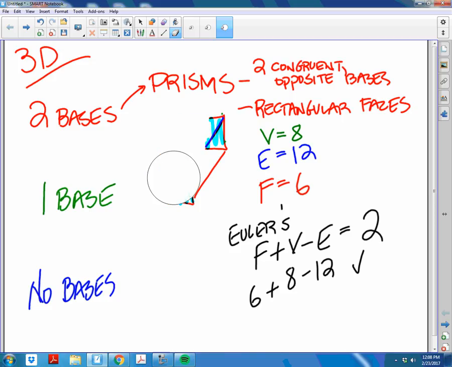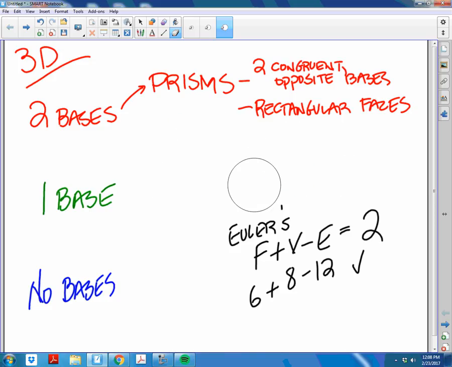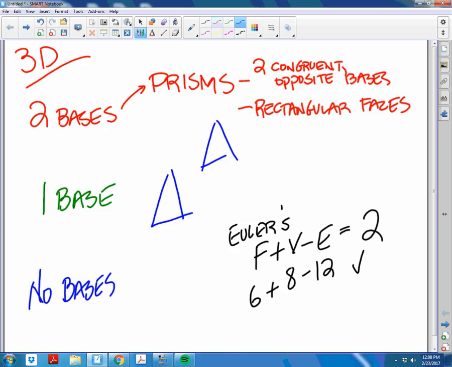So say we have a triangular prism, right? And we have our bases right here and right here, because they have to be opposite and congruent. Nolan? So it'd be like a loaf of bread. It's like a loaf of bread or a thing of bologna. So if we start slicing like this, chop, chop, chop, we end up with a bunch of congruent pieces.